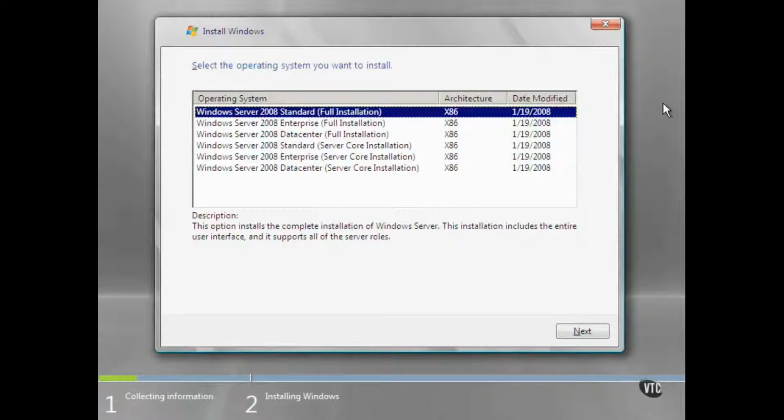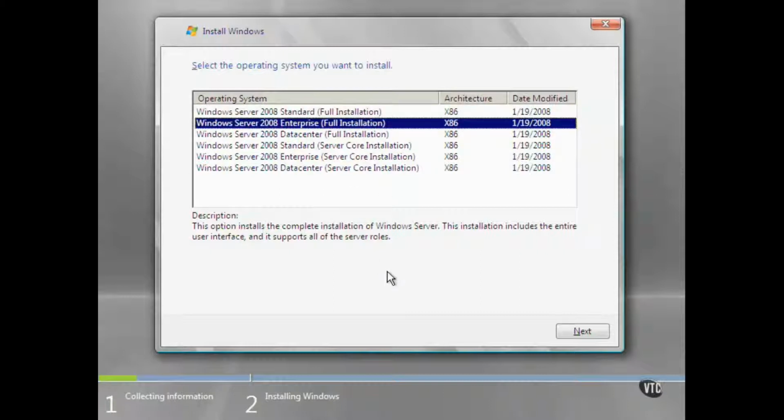On the new installations, notice it's going to pop up here and say, what do you want to install? Notice full or server core installation choices. I'll give them both. We'll talk about both of these a little bit later. Right now, we're just going to do a Windows Enterprise full installation. But the point is, notice step 1, it's going to collect information from me, and it's going to ask for things like passwords and all that stuff. And once it starts installing Windows, it does not stop. And it takes about 45 minutes for that installation to run.